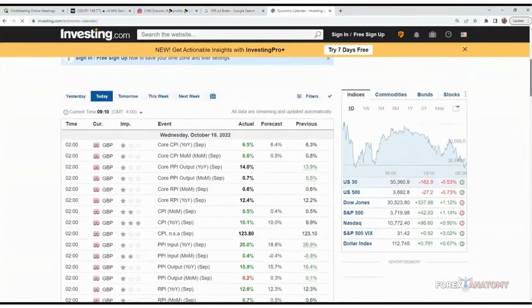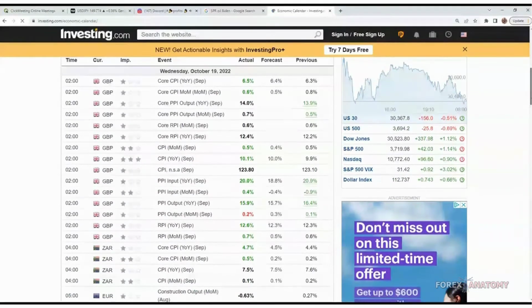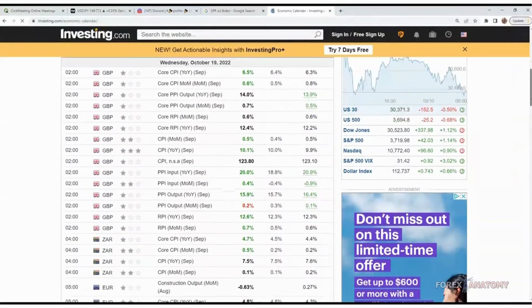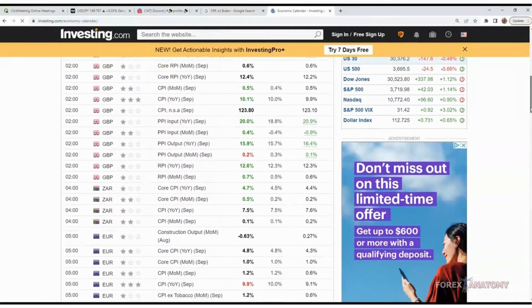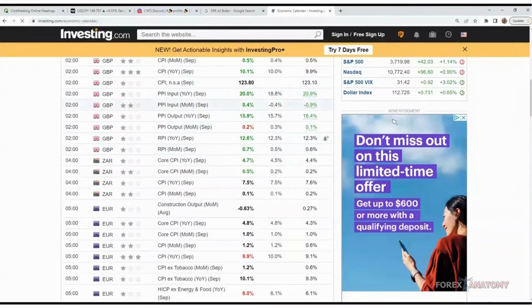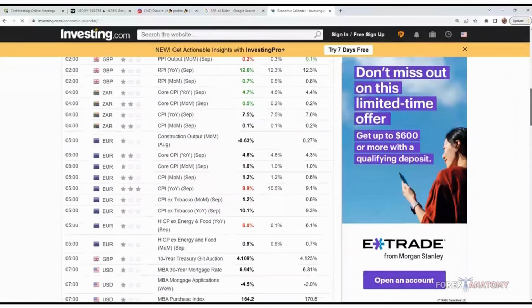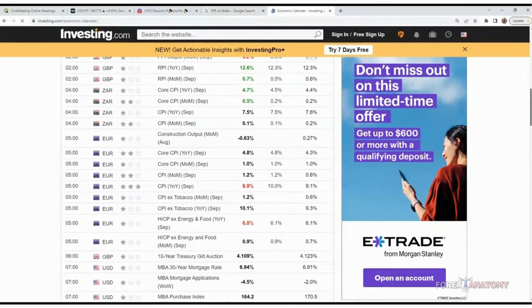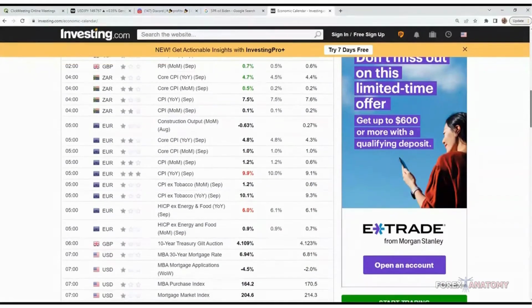And let's see, let's go down. We had a slew of inflation data that came out of the United Kingdom. Inflation is still hot. It's in double digits for the UK. You can see this right here. The inflation came in pretty hot. So that's definitely going to result in the Bank of England possibly having to stay more hawkish to bring down inflation.